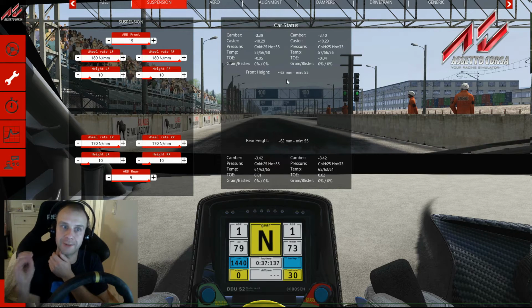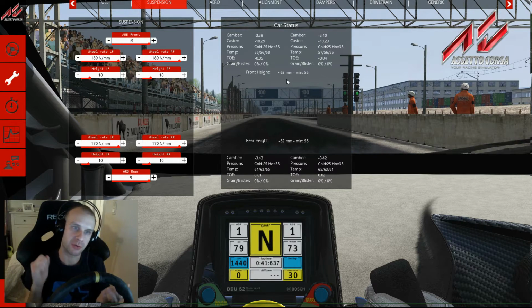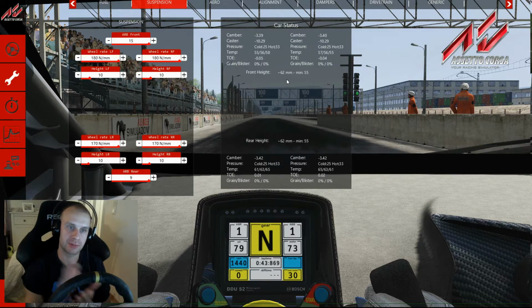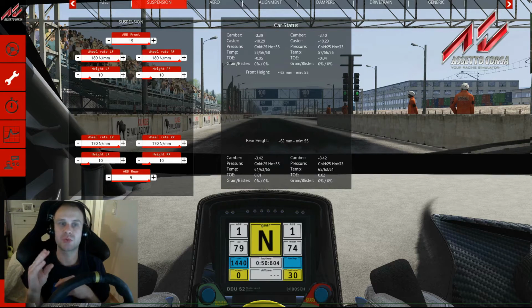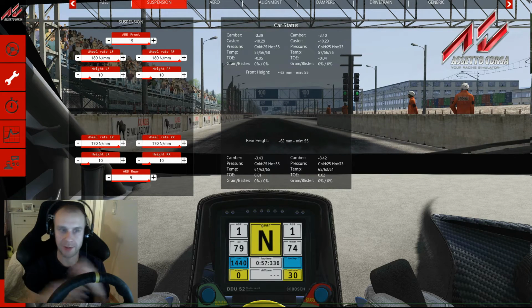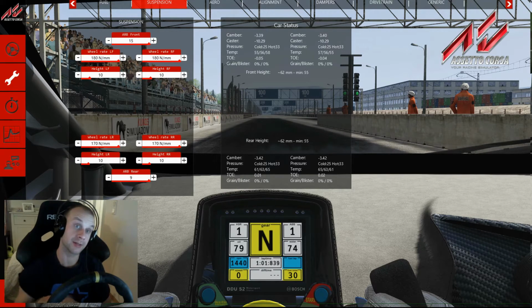So if there are some bumps or things like that in the track surface, it has room to handle all those bumps from the track surface without losing much downforce. So that is something you have to take into account.